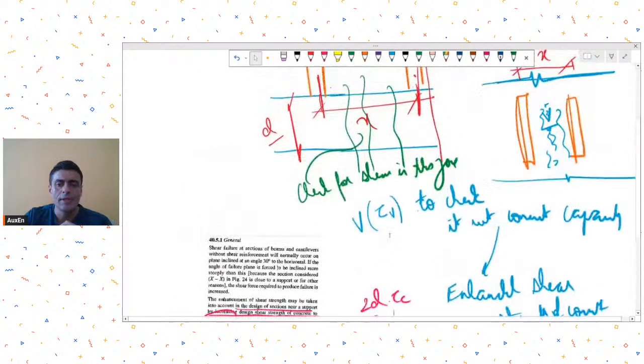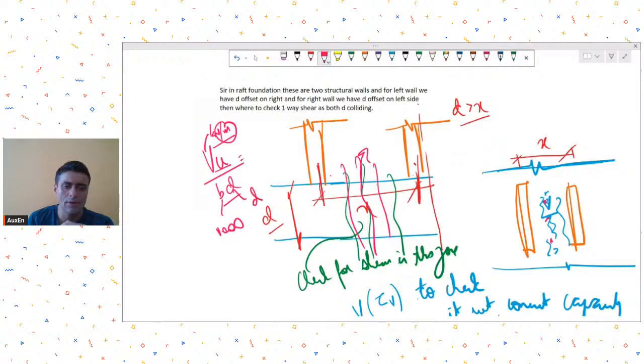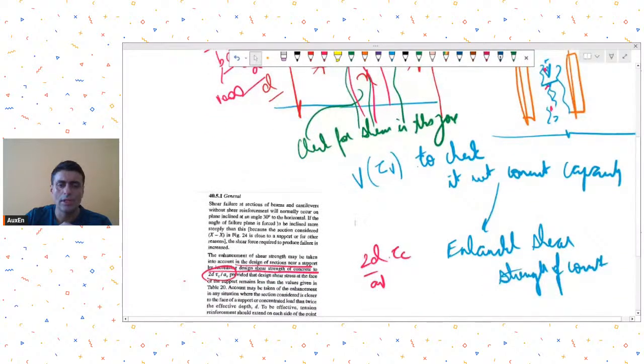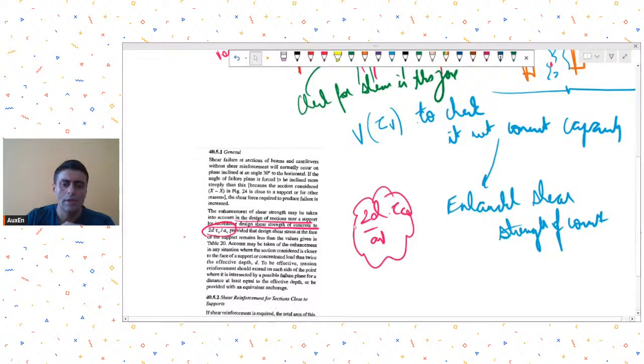So what you will do is that when you are checking in this region the shear, you directly check the shear stresses that you are getting, tau v values, or you check for the shear force that you are getting analytically, and that shear force you can just divide by bd, Vu upon bd, to get the stress. And remember, when you are checking the FEM results, this is usually kilonewton per meter. That means this shear force is for 1 meter width. So you take b as 1000, d as whatever your d is. This becomes your tau v. Now this tau v, when you want to check it with respect to concrete capacity, you enhance the concrete capacity by using this approach, where av will be what?